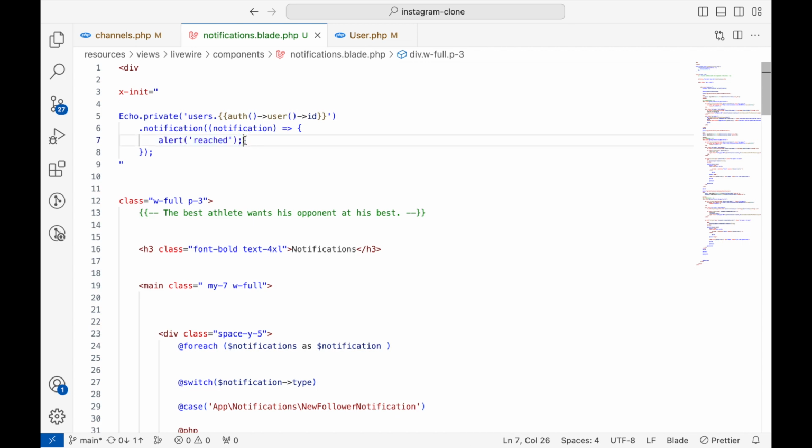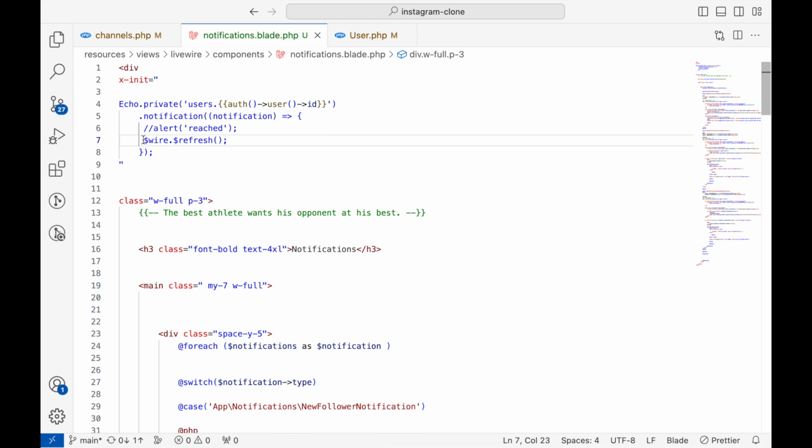Now, before we close, we're going to refresh this component in order to get new notifications. So I'll just comment this out. We can refresh our component in one of two ways. First is by using the wire $refresh there. Or if this does not work, sometimes it might not, make sure you check your JavaScript console.